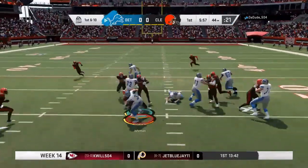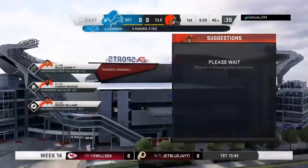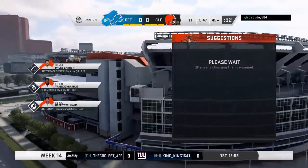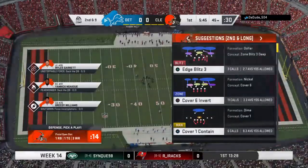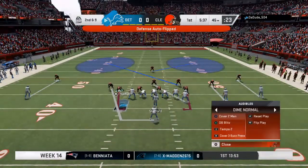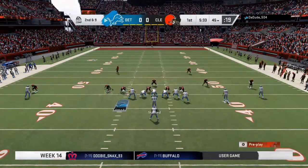The first down carry here for Johnson. Credit him with a 1-yard gain there to make it 2nd and 9. That didn't appear to be a run blitz. He just darted in once he saw the run develop. That appeared to be a case of see ball, get ball. Here's 2nd and 9, just a yard on that last run.